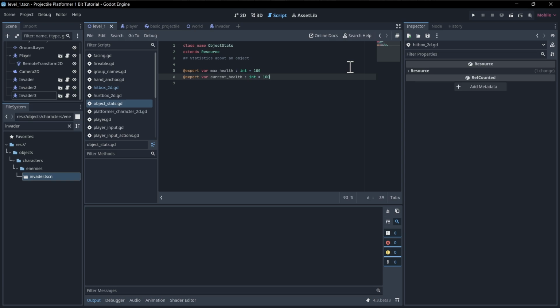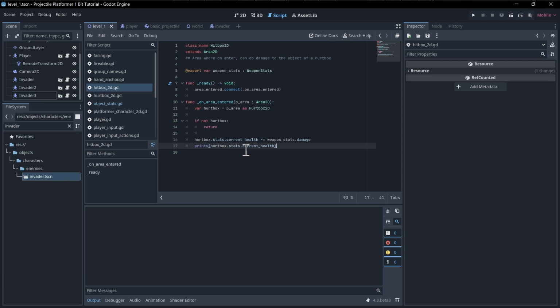In your node scripts, you can have something like when the player character or the enemy is spawned into the scene, you just on ready, and then you set the current health equals to the max health. But you would do that through a node, not a resource. So that's one of the limitations here. Technically, you can also use the init function to probably do that, but I think that might be a little bit more messy. And it's probably better to modify these values with the node script than try to set them in the resource script itself.